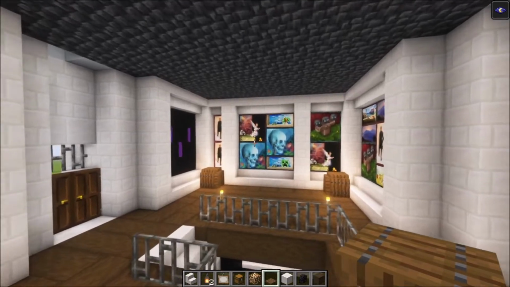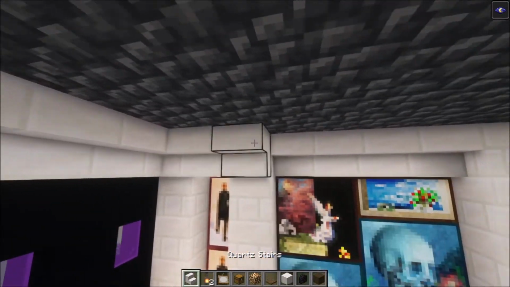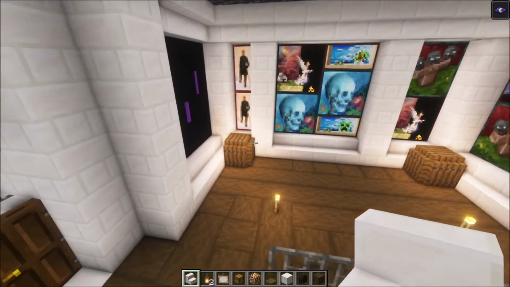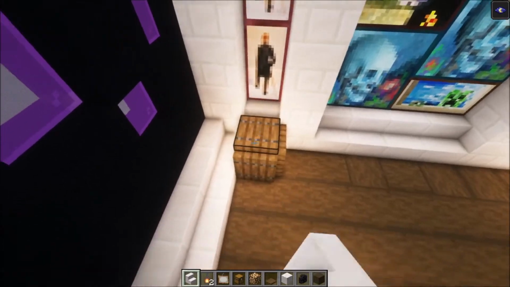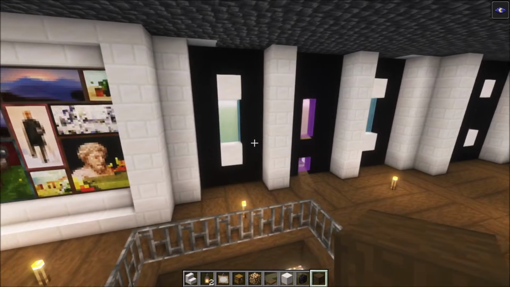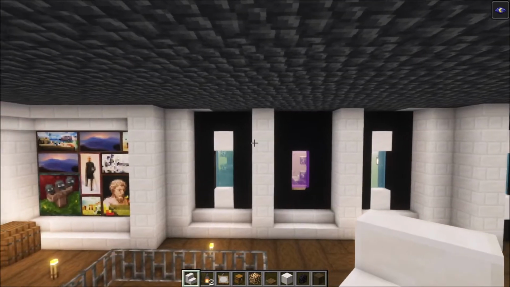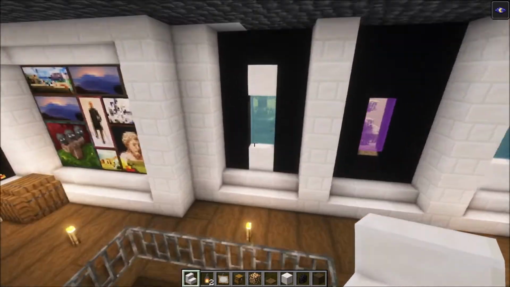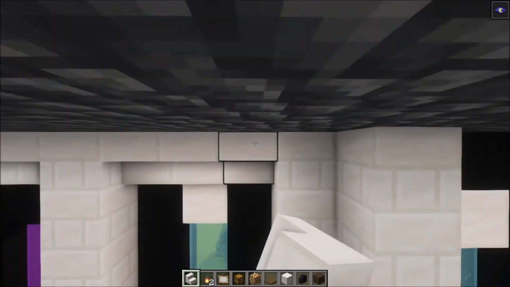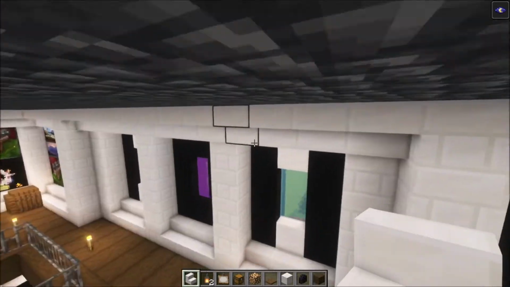To start off on the second floor, what you want to do is you just want to add some paintings like we've done on the first floor. And then you can just add some stairs going across as well. To light this area up, you can just add some glowstone and some trapdoors on top to hide this. After that, we're going to build in some more storage area. So next up, we're going to build another storage area, and we're going to use this side for that. So you just want to add some stairs going across. Then do the same thing in front of this as well.